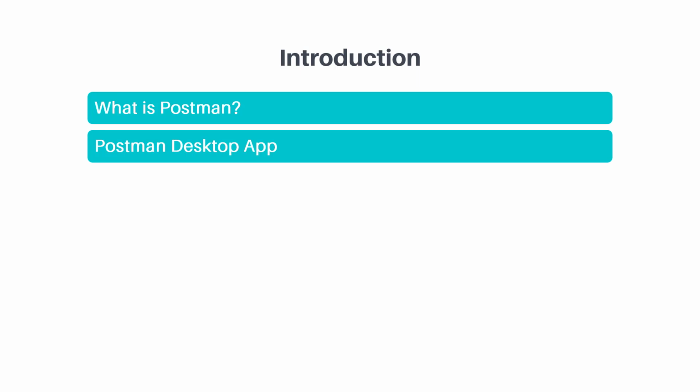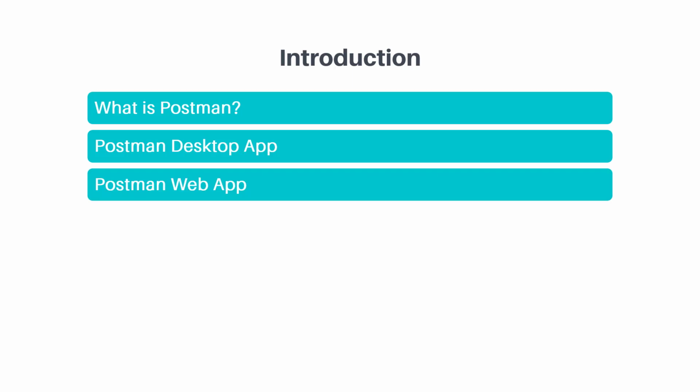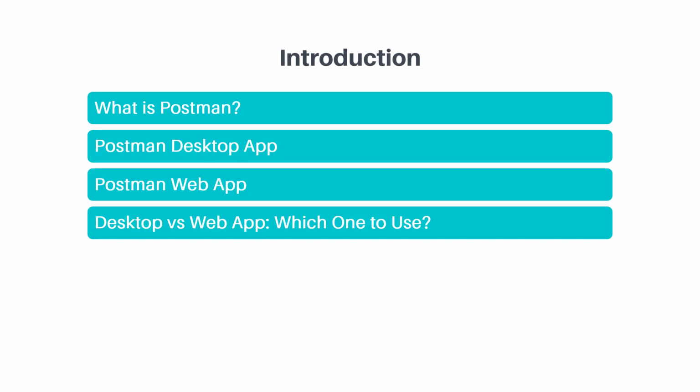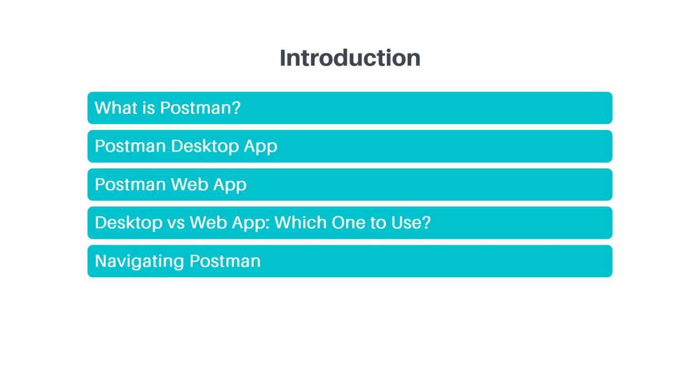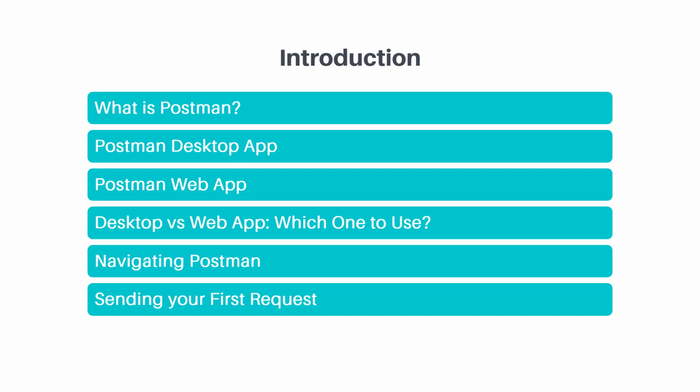This is followed by the various approaches of using Postman that involve using the desktop app as well as the web application. Once you have learned these two apps, we'll also look at the difference between the desktop and web application, and which one you should use going forward with respect to API testing. Moreover, you'll also learn how to navigate the Postman UI a lot better. Once you are done with this, you will create your first request through Postman to hit a specific URL and see the response in the Postman tool.